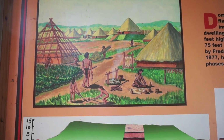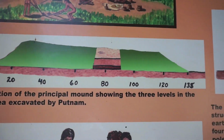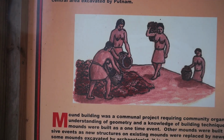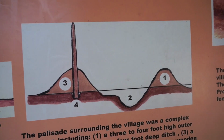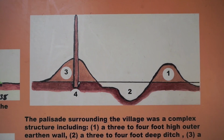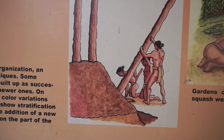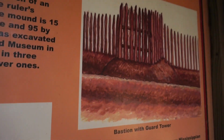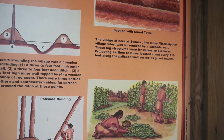Here we can see some diagrams, there's a cross-section of the mound. Of course, the mound was built by Native American people carrying dirt one basket at a time. And this is a diagram of a wall that was built around. All these Mississippian sites seem to have what they call palisades or wooden walls, and also dirt walls as well, and a ditch. So apparently, even though life was pretty good on a site like this, they had plenty of food and life was not bad, there was a threat from outside apparently. Warfare must have been common.